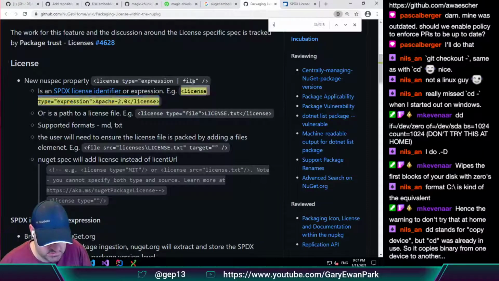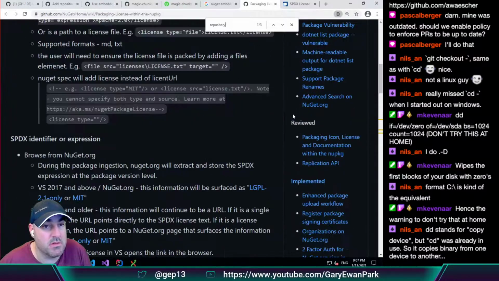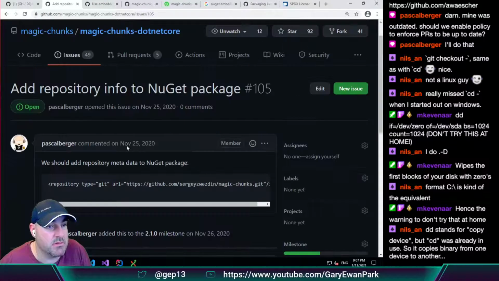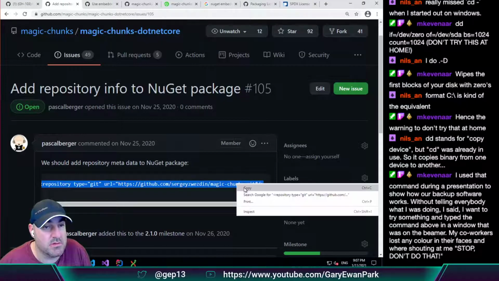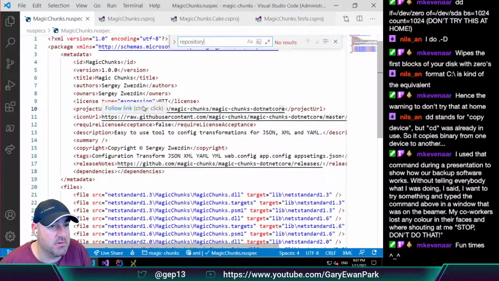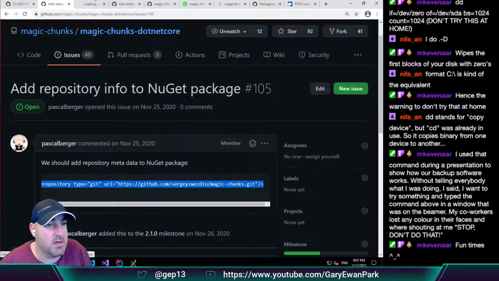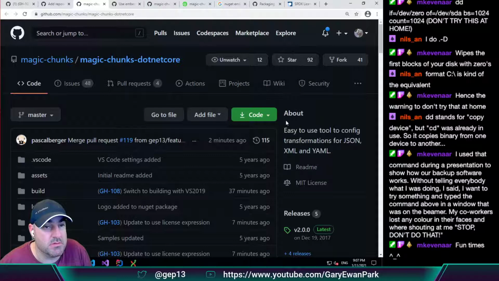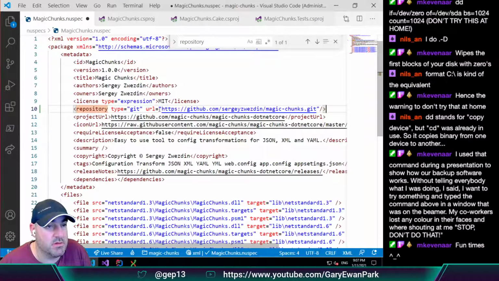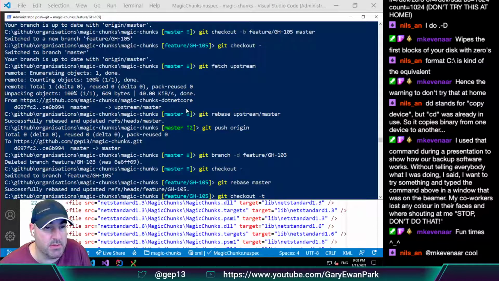Okay, so if we go back to this thing here, repository. It was maybe directly in here. It was already in there. So we can copy this. I'll come back to the chat room in a second, folks. So let's do this. Repository type git, that's now incorrect, obviously. But if we go back over here and go into here, copy this, and put this into here. And then let's do a wee build while I come back to the chat room to see what's being discussed.